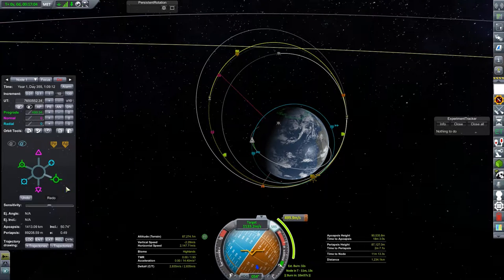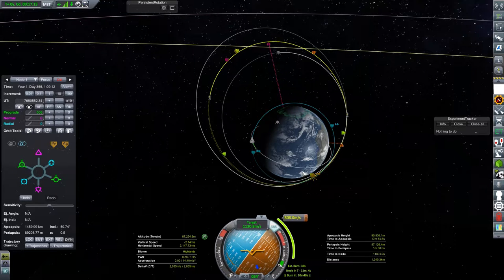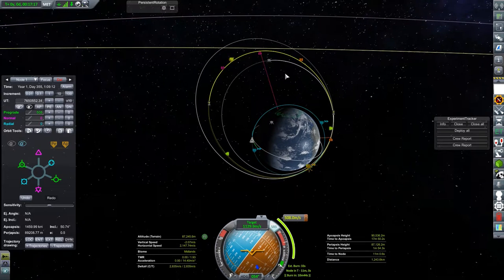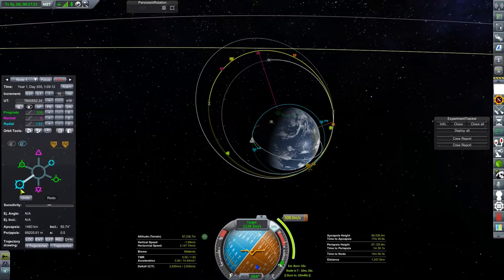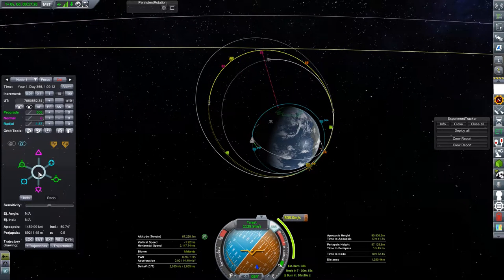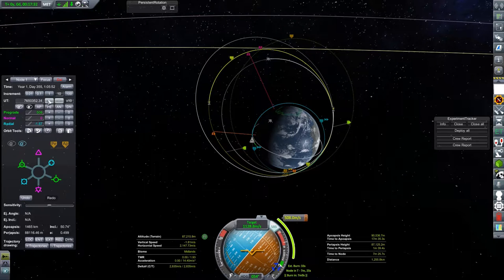I don't think I can. That was actually pretty close. I was going to just extend my orbit and then work on getting an encounter later, but this is actually pretty close. So can I, if I shift when I burn, that's getting really close there.